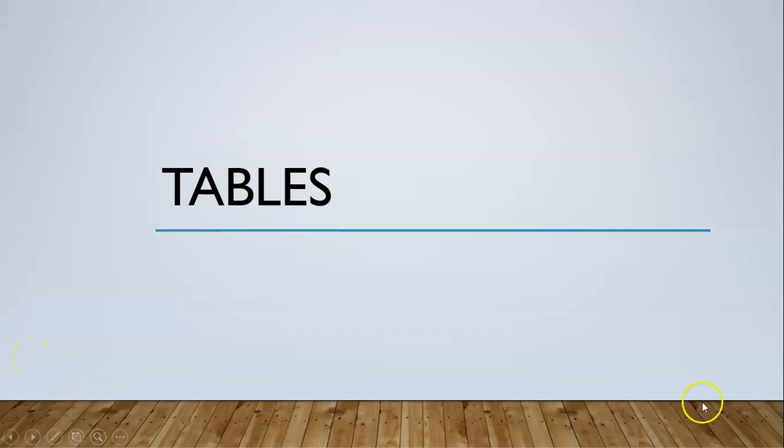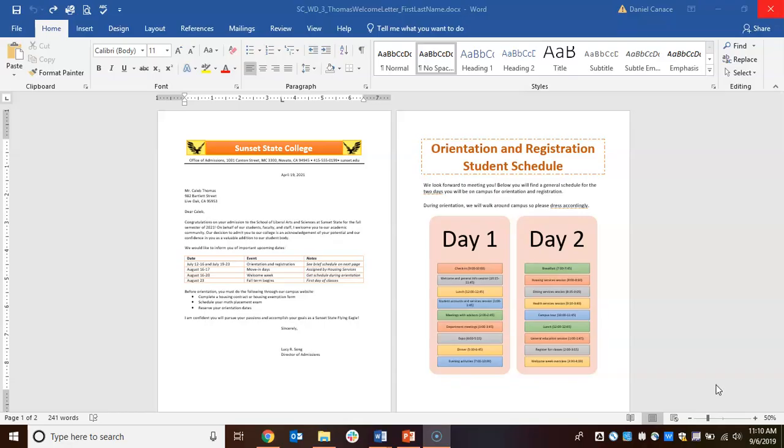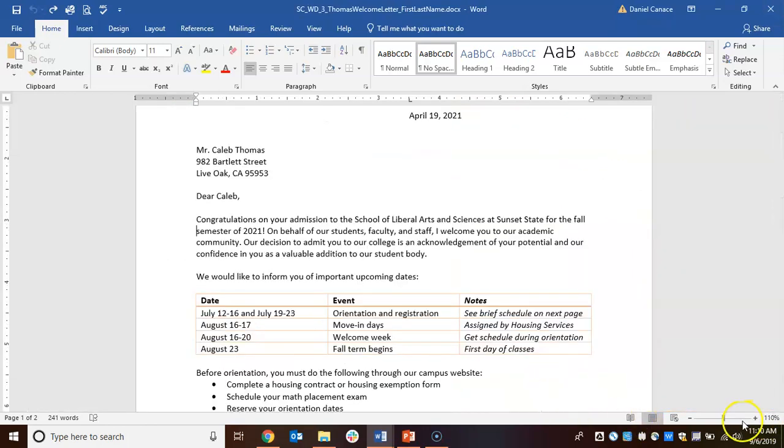In the next section of the video here, we're going to look at tables. More specifically, we're going to look at how we put a table into our document, how we modify that table, make it look a little bit more visually appealing, and just how we make some small minor modifications to tables within Microsoft Word.